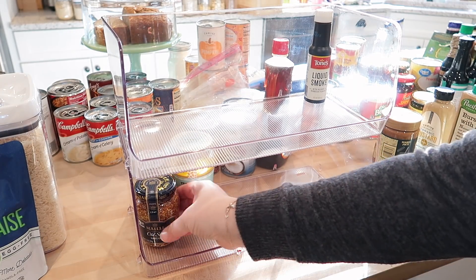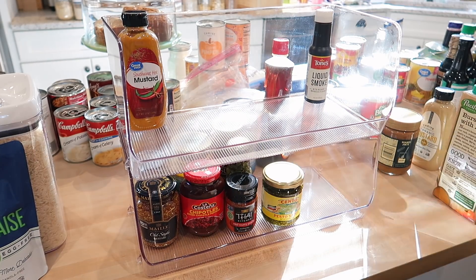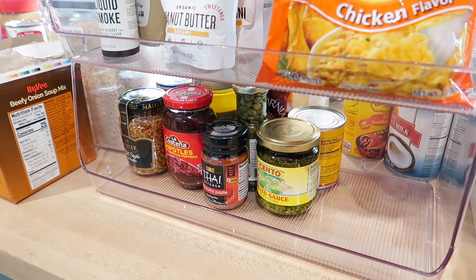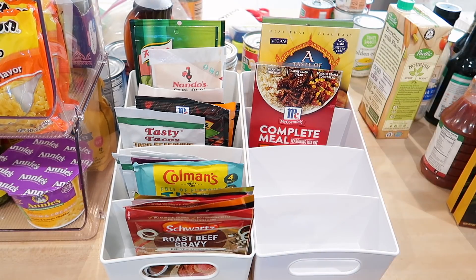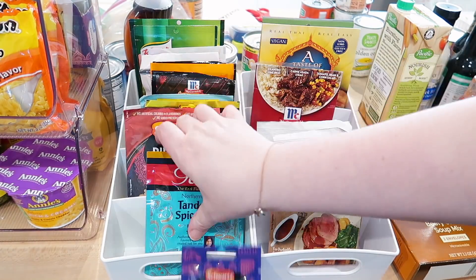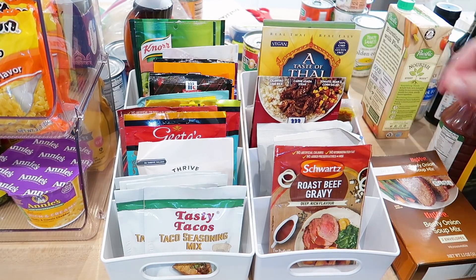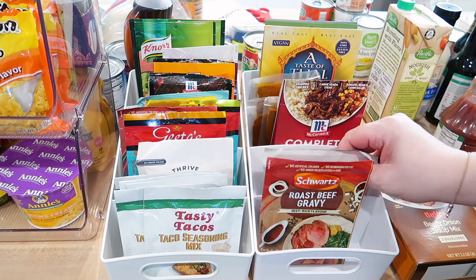Here's that double decker tray I was telling you guys about. I ordered it on Amazon and I really like it. I was actually thinking about getting a couple more now that I've seen how it works — it's really convenient to store like really short jars and cans. Especially since the shelves in my pantry are super tall, it's a good way to use up that space. Next up are these spice packet organizers — I already had one of these so I just purchased another one. These are fantastic, it really helps you see what you have in terms of seasoning packets. I usually keep a lot of these on hand just because they're super versatile — it's a great way to add a side dish or seasoning to a meal.